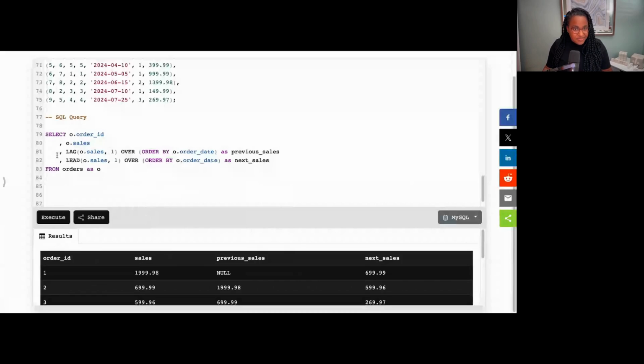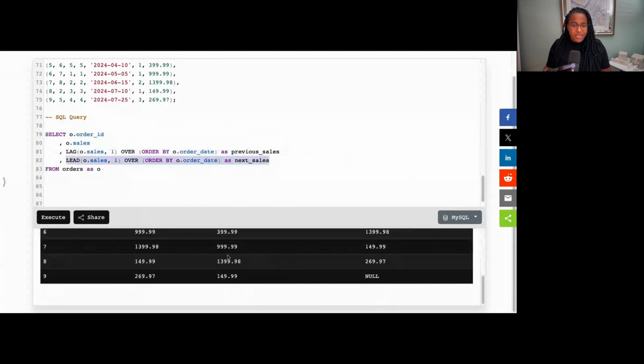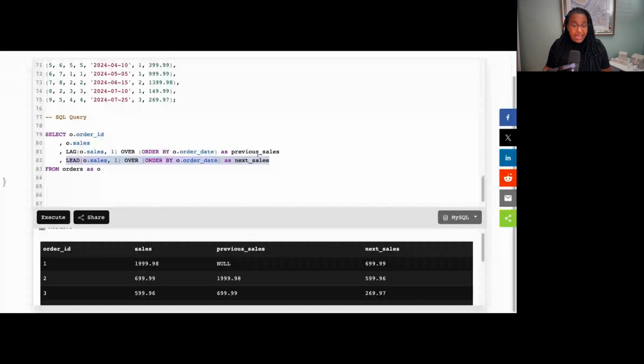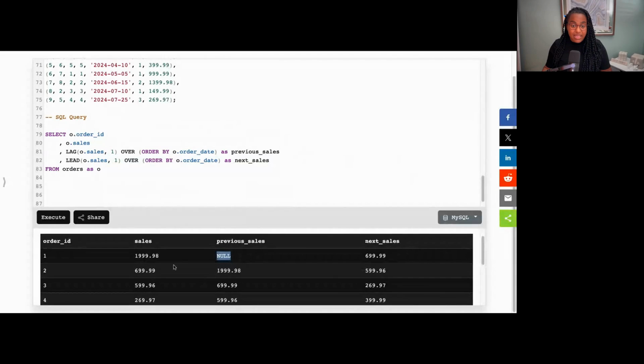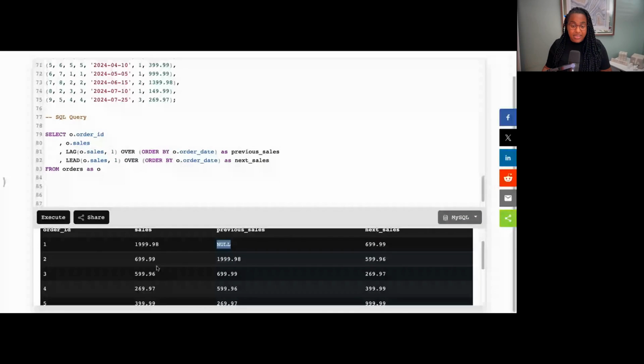So we have the lag and the lead, and kind of similar to what we saw before, for the lag, there's nothing before the first date, so you get a null value. Always excited to see in real life the examples we have. And then you see the next cell. You can see them at a diagonal, 199, 199, 699, right? You can see them at the diagonal.